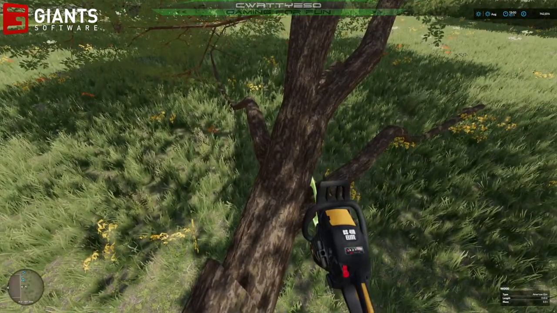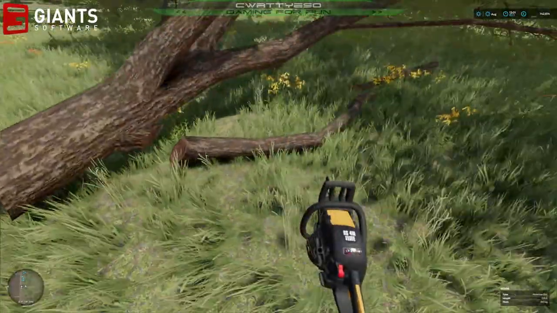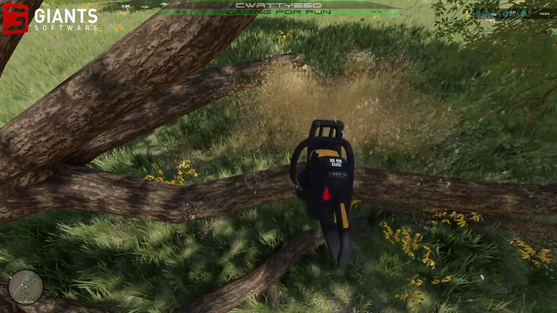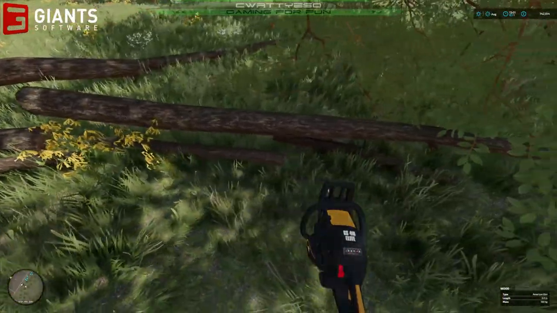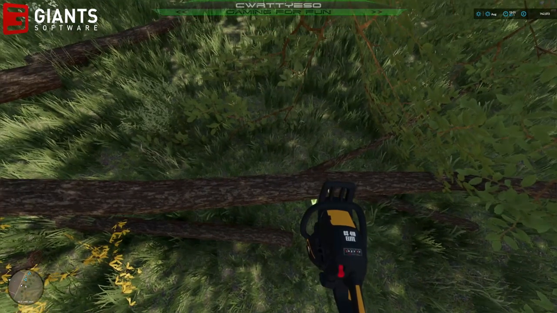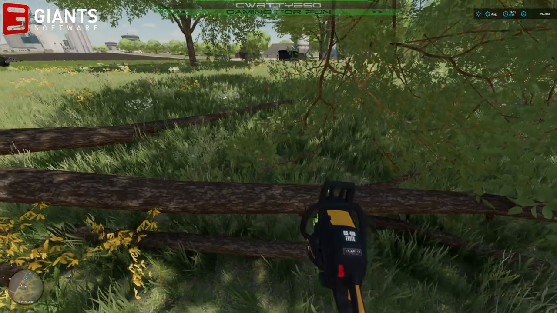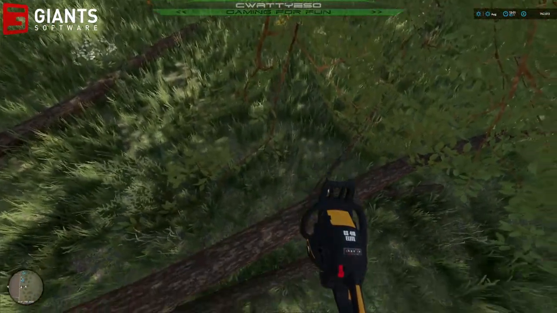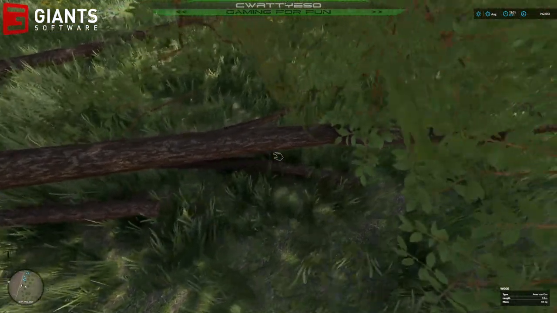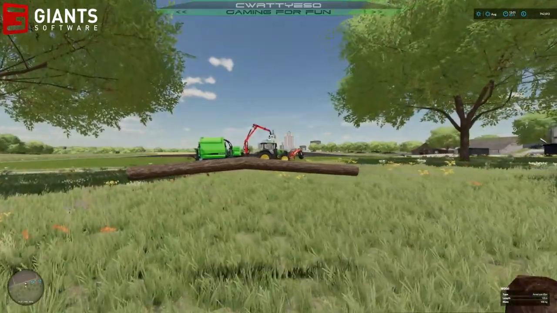Now, I did have, like I say, some issues with this yesterday. Now we've got spriggly bits everywhere. Want to get that top one, please. Oh, it's because there's a log under there. Can I get that little bit out? I can. Right, let's go put this in the chipper.